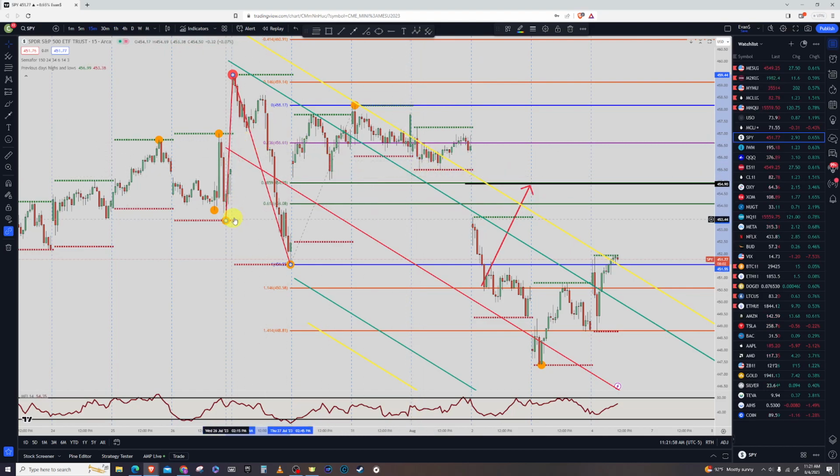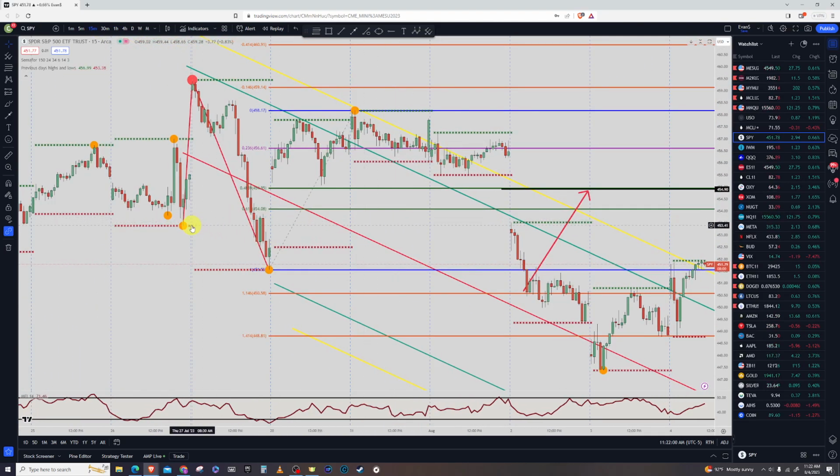How it works is we just use these semaphores right here: orange, red. Oranges and reds again are the highest. Reds are the third level, oranges are the second level. So to have a red, you have to have an orange within it. That's why you can use an orange, red, orange one for it. What we have is that semaphore, that semaphore, and all they are is pivot points.